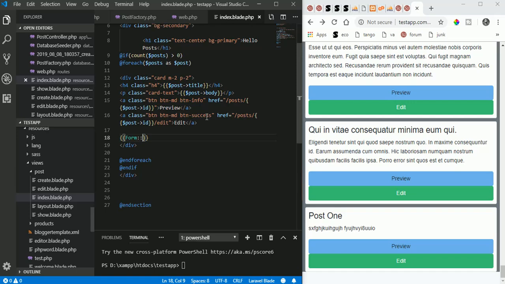Open action, post controller, add destroy.